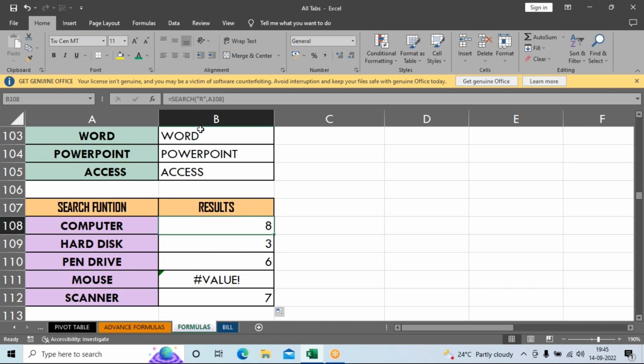Okay, and then I should verify with small letter. Girls, in the text everything is capital letter only, but while giving the formula, if I give small letter also, will it work or won't it work? Let's see. Press F2 to edit the formula. Instead of capital letter R, I am giving small letter r. Let's see now whether the result will come or not. Enter. If you give small or caps, it will work. It is not case sensitive. The formula is not case sensitive. Got it? You can give it in small or in caps, so no problem in that. It will take it and calculate.